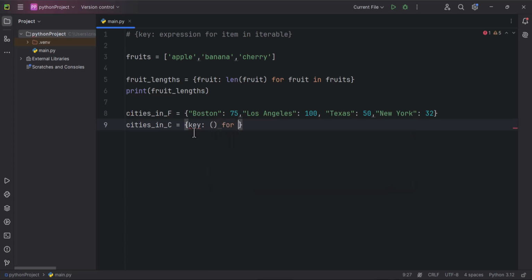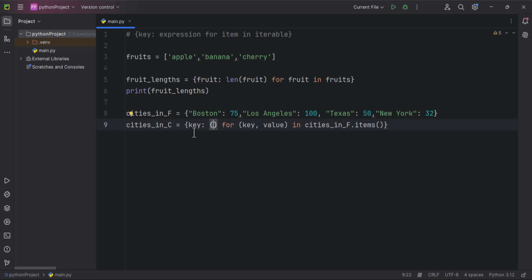I'm gonna type here for key, value in cities Fahrenheit dot items.